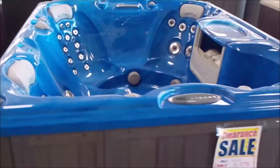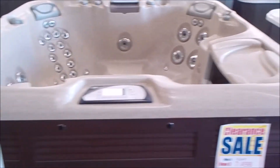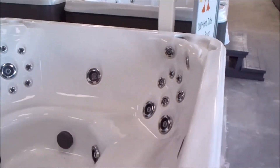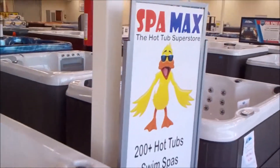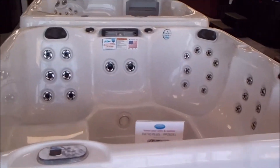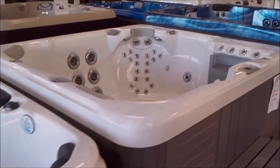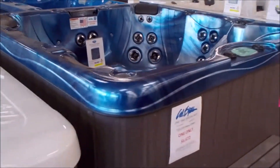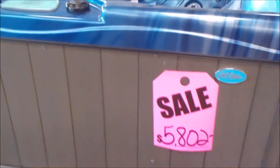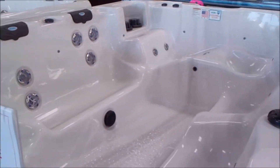Really good truckload buy. I've got three remaining Sundance Spas, all discounted. They're a very expensive spa — they're discounted so they still don't look cheap. But if you're in the market for a Sundance spa, I don't think you're going to find a better price. In fact, I know you won't. Here's a Cal Spa — our main line of new spas is Cal Spas. I had so many different brands of beautiful new spas, and what happened is most people preferred the Cal Spa. I'm not saying it's better than everybody else.